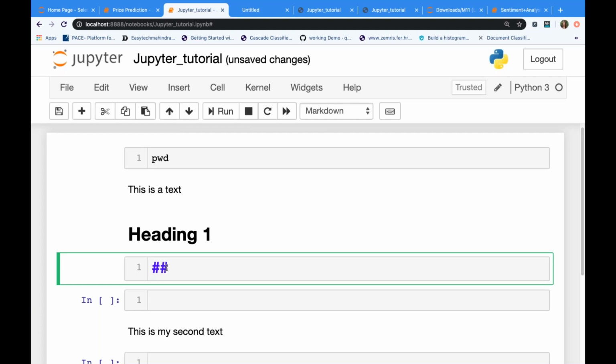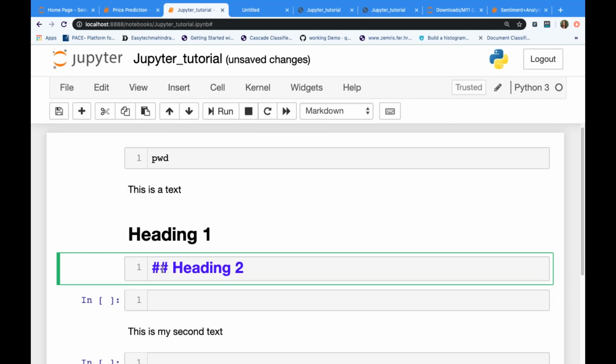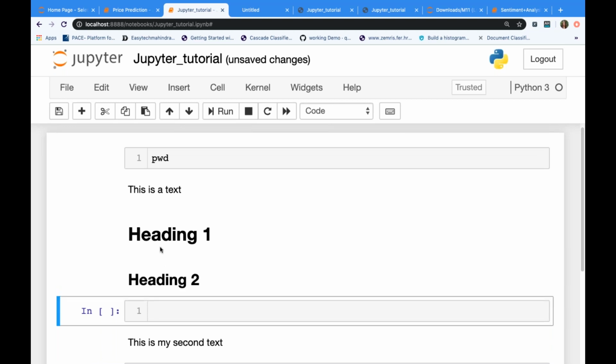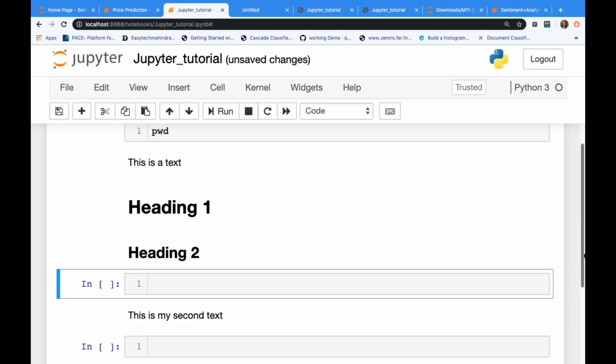So it is the next level of heading. I will write heading 2 and then run. So it's a subheading. Similarly, you can keep giving any number of headings based on the number of hashes. You can create a main heading, a subheading, and under that another subheading, like this.